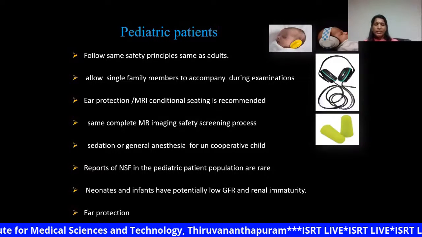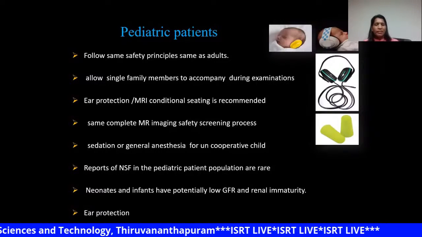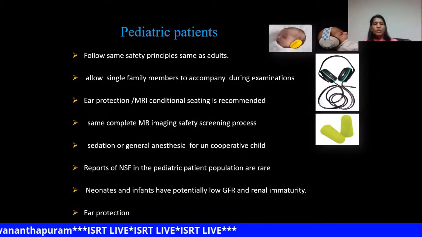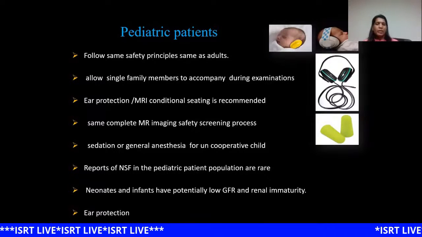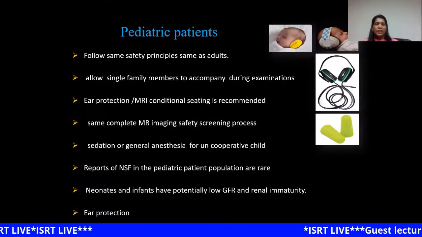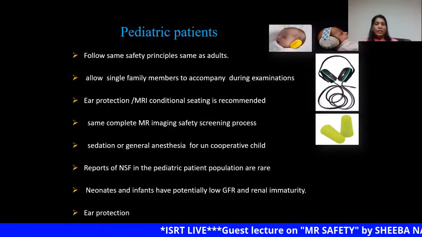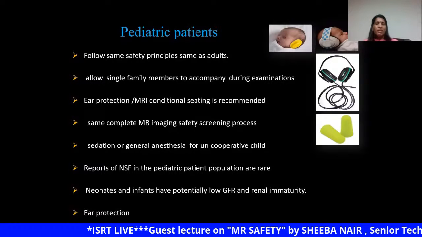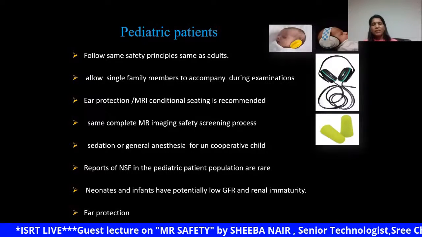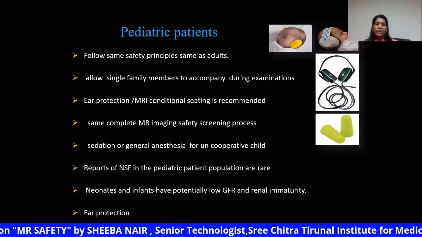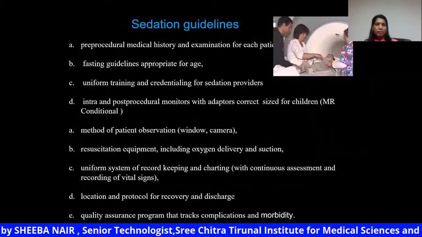And also, neonates and infants have a low GFR and renal immaturity. So gadolinium contrast agent should be given only if the clinical necessity is high. Also, little ones' ears are more sensitive, so for all pediatric patients we should give an ear protection device before doing an MR procedure.